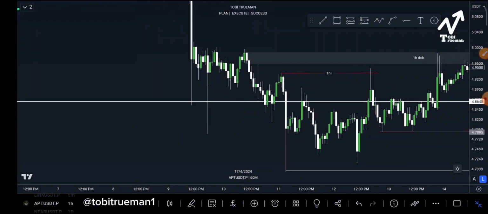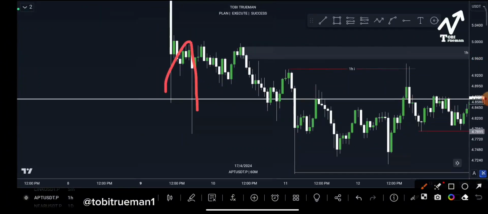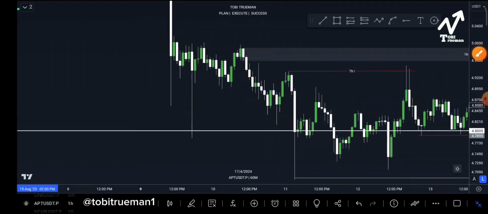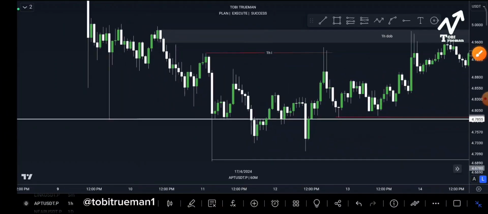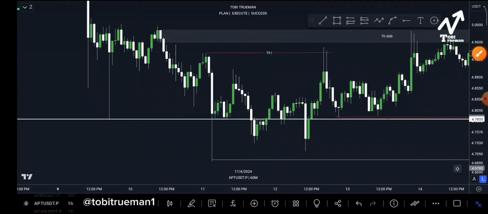After price took out the low point, you can see the candlestick formations, all of that. All these are just pullback, then pullback, then pullback again. Then price took out the low point again. After price took out the low point, this whole candlestick, you can see, is then giving us a valid inducement. Then after that valid inducement, what happened here? 1 hour inducement sweep of candlestick. Those are not our concern because we are looking for our entry model.